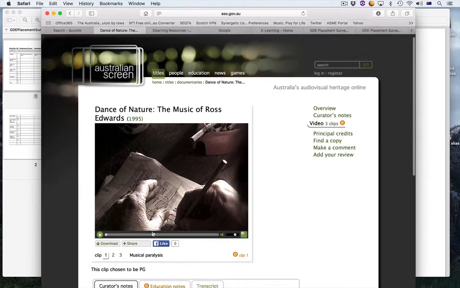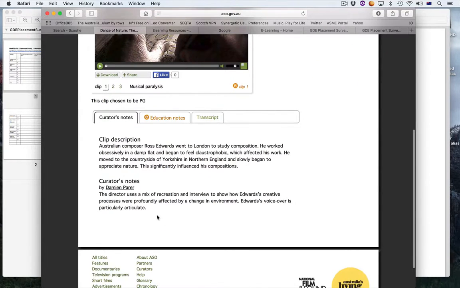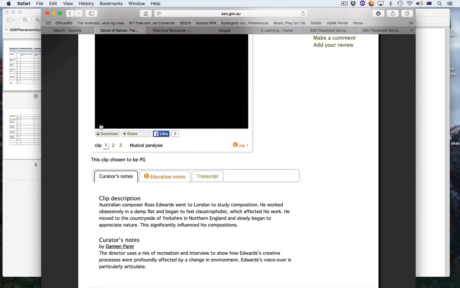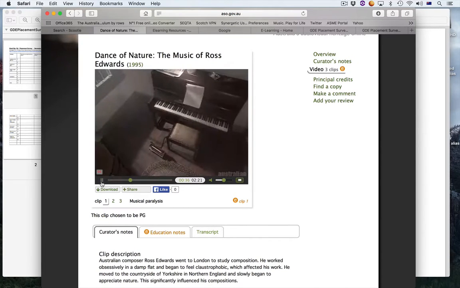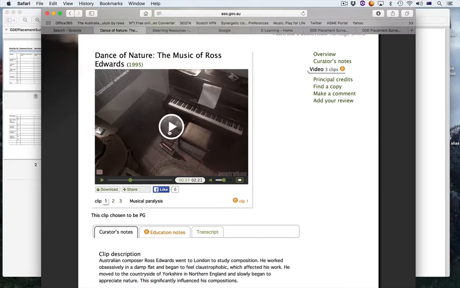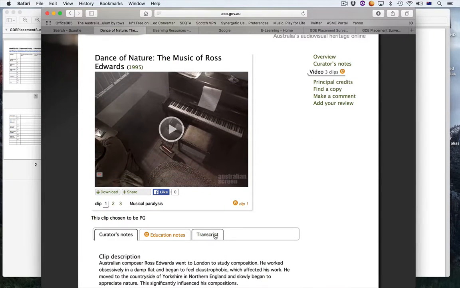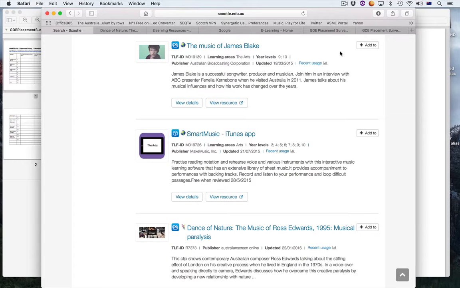And you've got this movie here, and it says that ship was closing. Okay. You've got a transcript, which is pretty good. Looks like you can download the resource as well, so we can watch it just as easily. Anyway, there's a good example there that you can download it. You've got a transcript here. So they're very well worked out resources. So that's the Scootle resource with lots of different options.